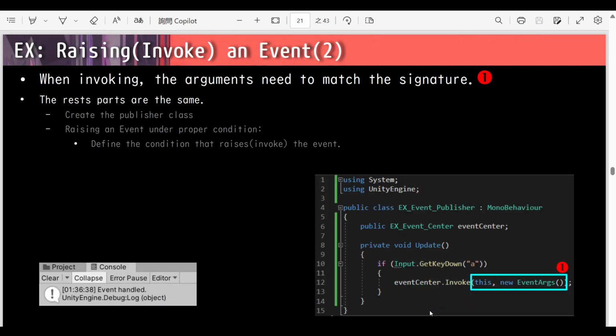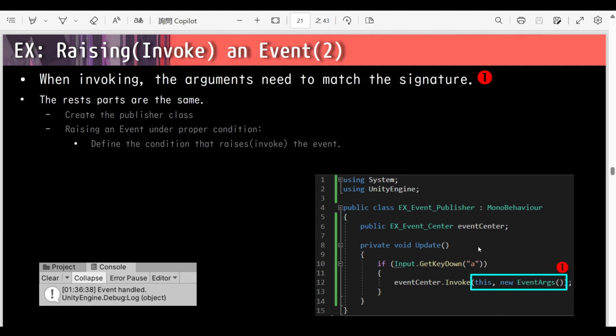All right. So when the publisher is trying to publish the event, it also has to pass the two new arguments. The first argument is himself. So you can see that in the line over here, the publisher just passed himself to the event center. So we know that the publisher itself is this. This represents the object instance of the execution object.